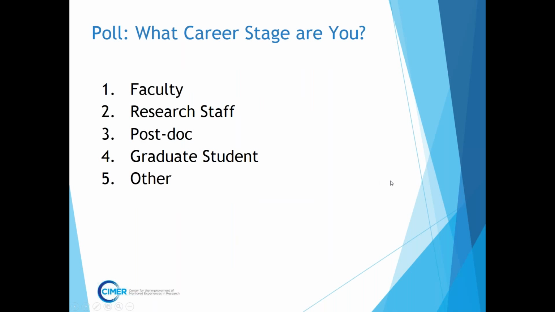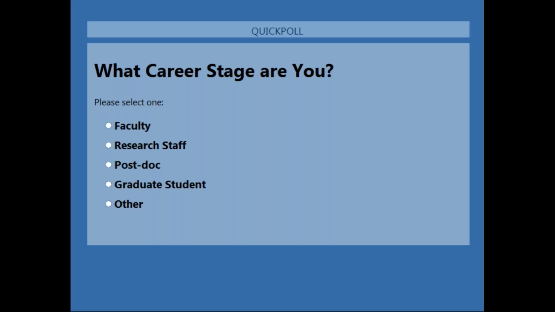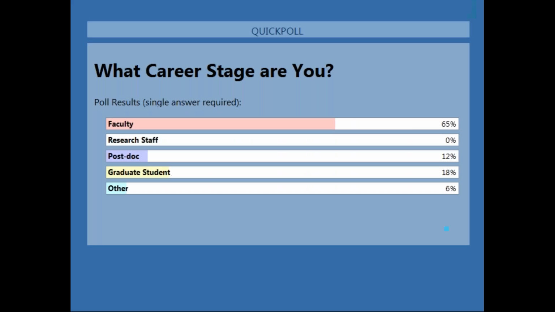So we'd also like to know what career stage you're at. And so again, if you can use the poll, which I'll launch here in a second. So again, you can use that polling window and the poll's open, and let us know what career stage you're at. And if none of these apply, there is an other category as well. All right, thanks. 94% of you have voted, and so we have about 65% of your faculty and some postdocs and grad students. And some folks from the other category as well, and you're welcome to share with us in the question window what other category you are, just so we have a sense of what that is.